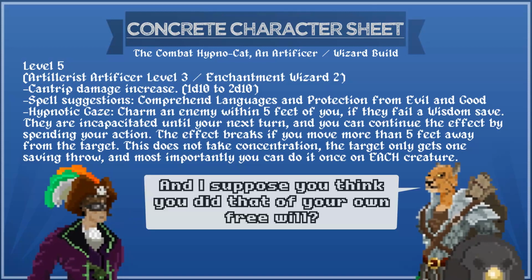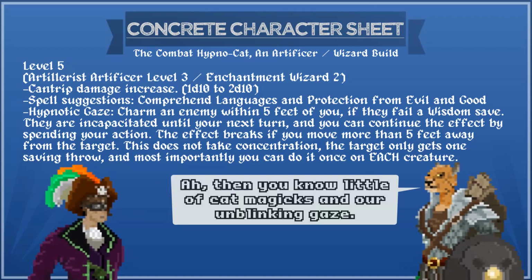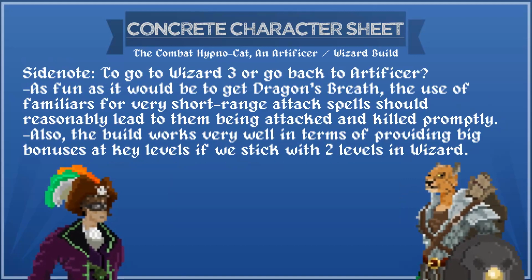From here we have the core of the build laid down. Instead of attacking with our cantrip like most artillerists, we are using our action to lock down a powerful boss or a strong mook, while still being able to concentrate on a spell and take impactful bonus actions. The question is, do we go for Wizard 3, which would give us a 2nd level spell, returned on our first short rest of the day, and give us access to the synergistic Dragon's Breath?